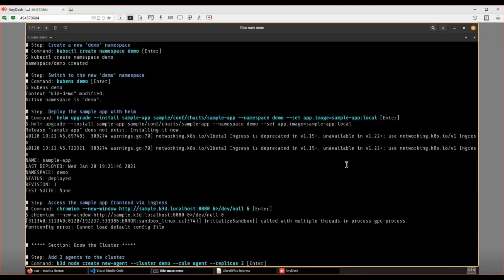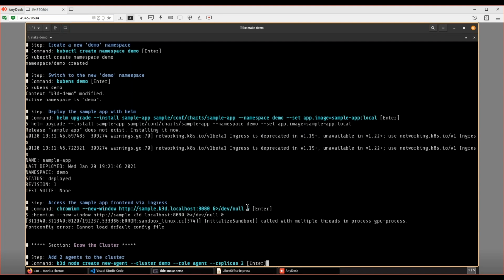growing the cluster. Now we developed an app and it's working pretty well on our small 4-node cluster. And now we want to see how Kubernetes scales my application, or whatever you want to test there. So we are going to add some nodes to the cluster, like you would probably do with a real-world cluster as well. You can do that pretty easily by running k3d node create nodes with the base name of new agent, attach them to the demo cluster. They should have the role agent, could be server as well. And I want 2 of those.